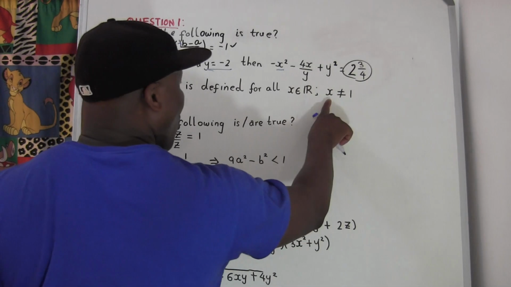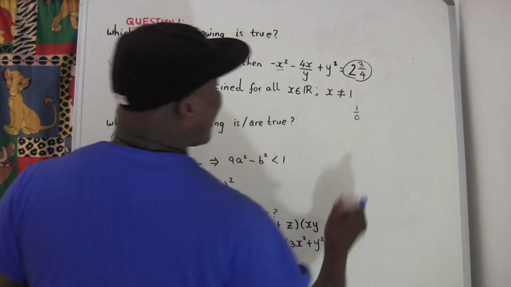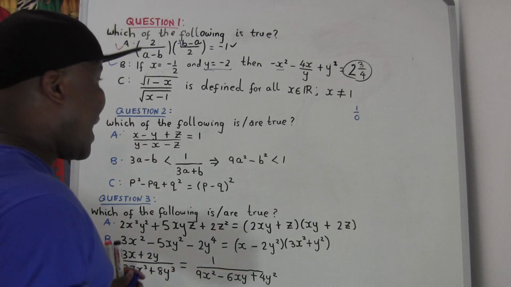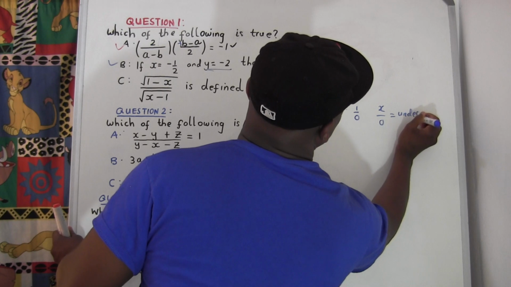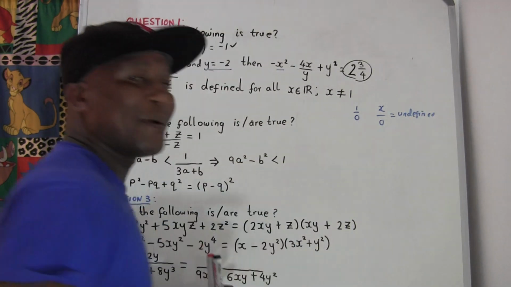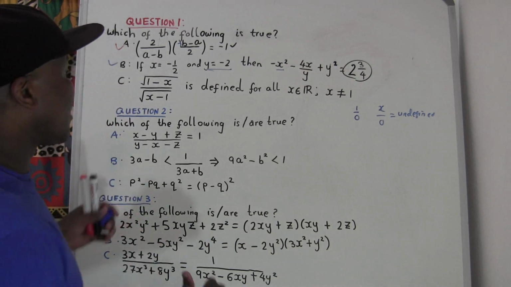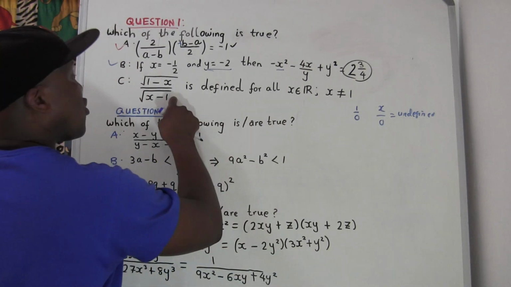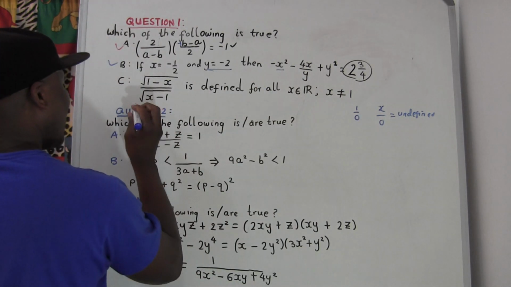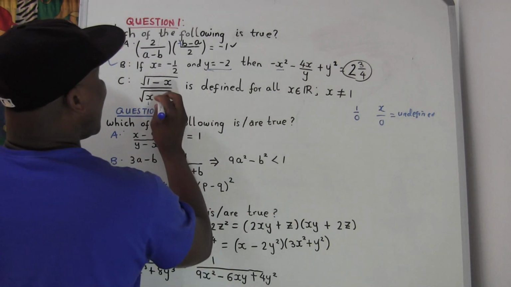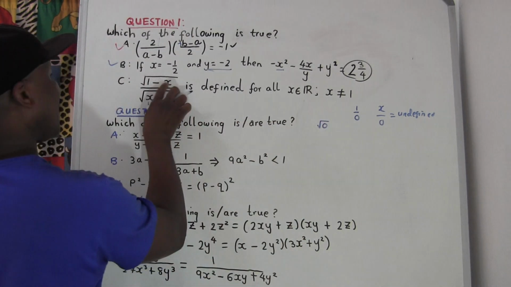Remember, whenever you have anything, let's say 1, if you divide by 0, it's going to be undefined. If you have x divided by 0, this is undefined. So you don't want 0 as the denominator. When you have a 0 denominator, you're in big trouble. So that's why they say this is not defined, because x should not be equal to 1. When x equals 1, it's going to be 1 minus 1 on top, which is the square root of 0, because 1 minus 1 equals 0.